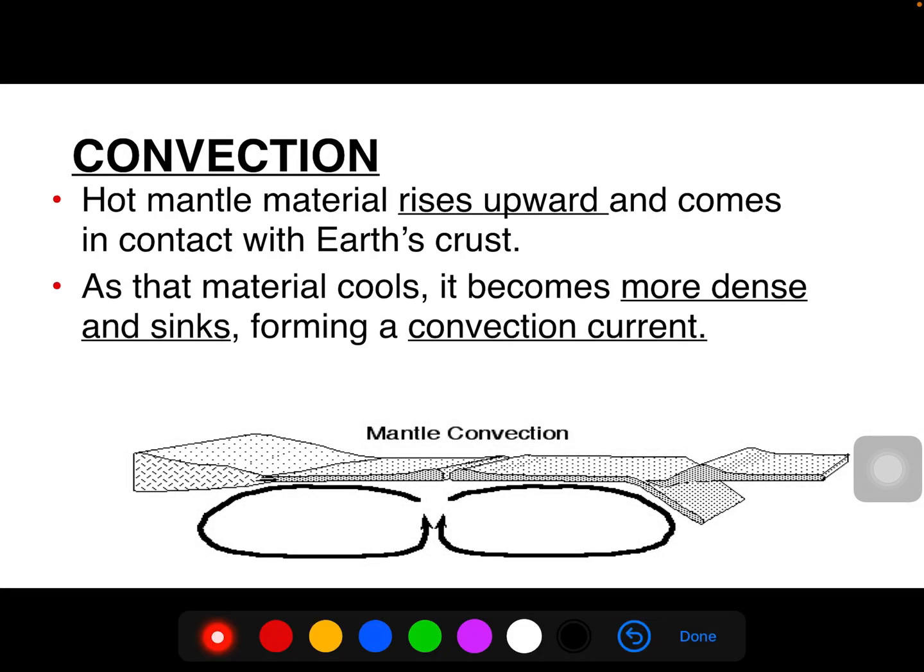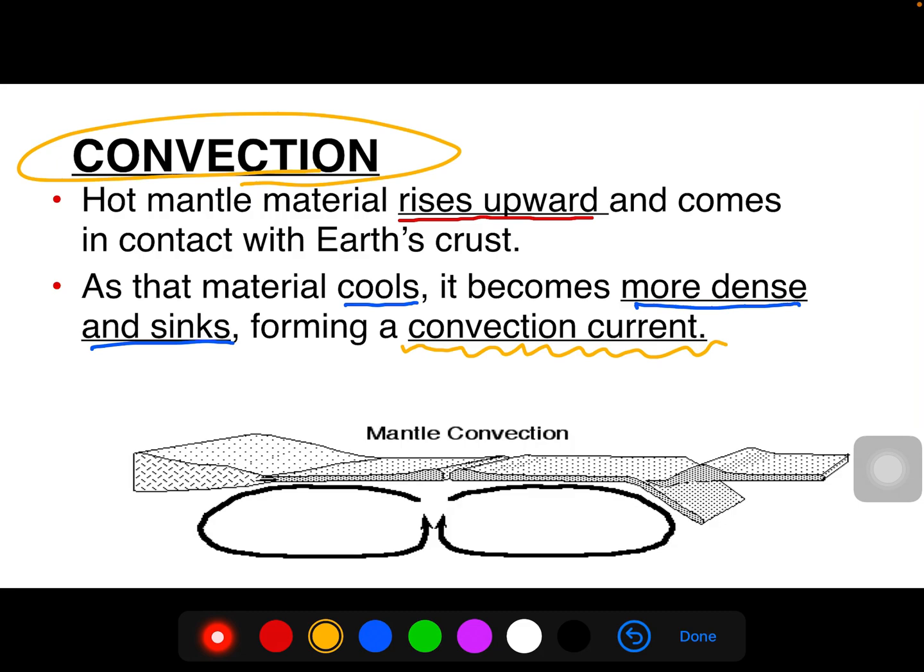So again, on your sheet there, you have a few blanks to fill in about the definition of convection. And it's the definition explaining the flow of material based on changes in temperature and density. So in a convection current, we see hot mantle material rising upward and cool mantle material sinking down due to its change in density. And that whole process of warm rising, cool sinking, changes in temperature and density is the idea of this convection.